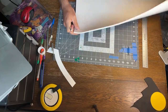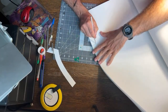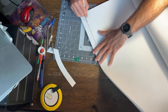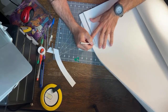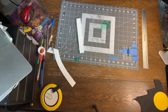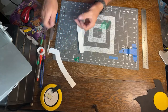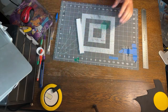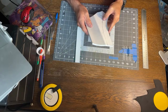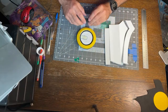And we will take this. Cut all the way down, and one short cut across. There we are. Oh, there's the timer. I'll grab these pieces and check the fit really quick. Fits well. Okay, this is ready to glue.